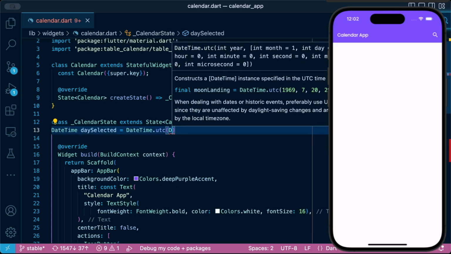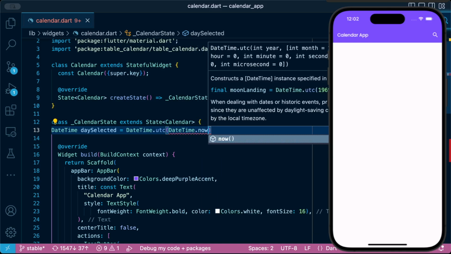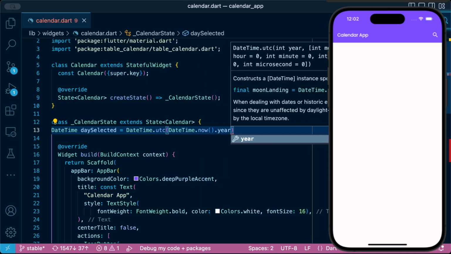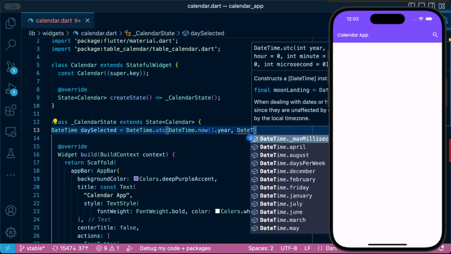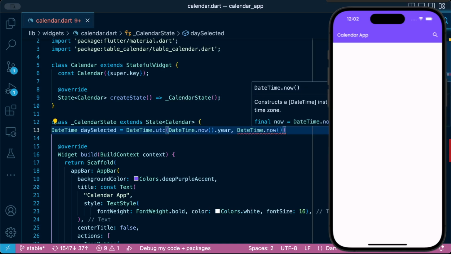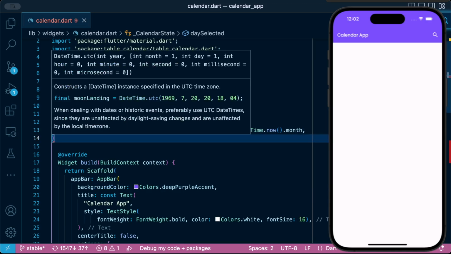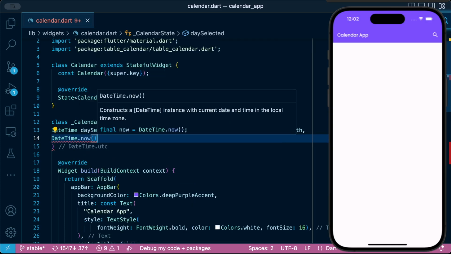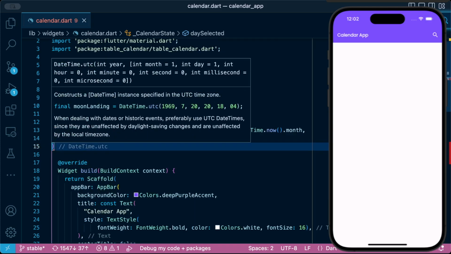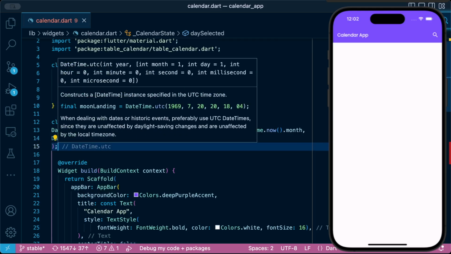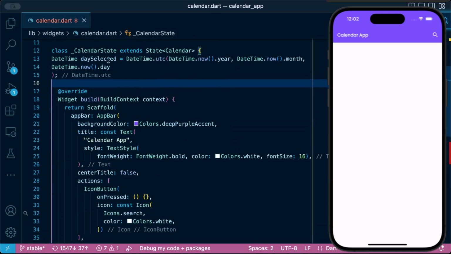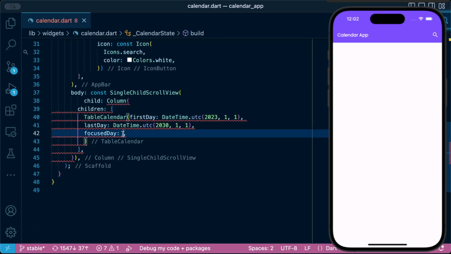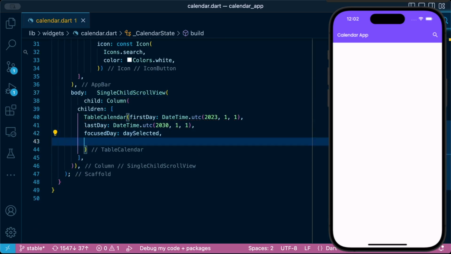So we're going to have DateTime.now().year, DateTime.now().month, and DateTime.now().day. So that's how it looks. So let's pick this and define it here. And then we're also going to specify the current day as daySelected.